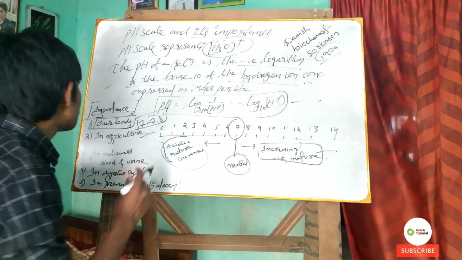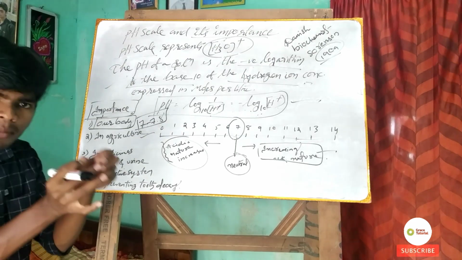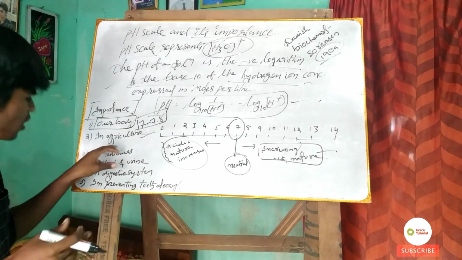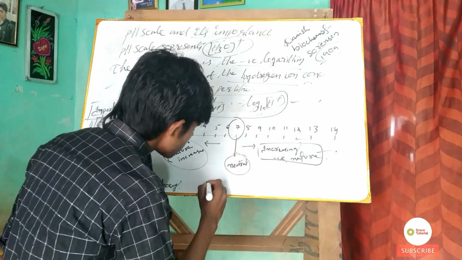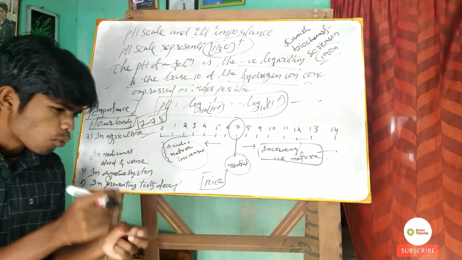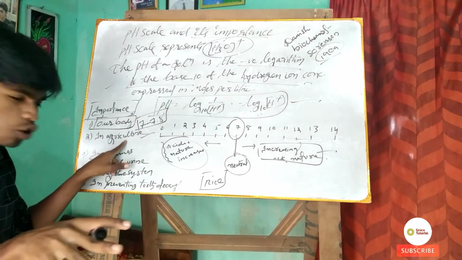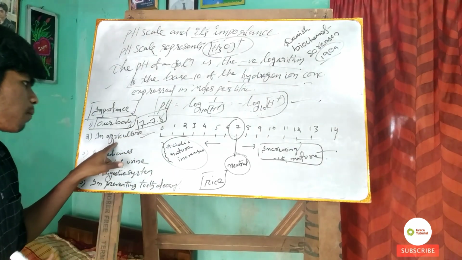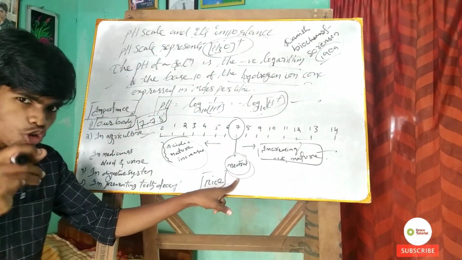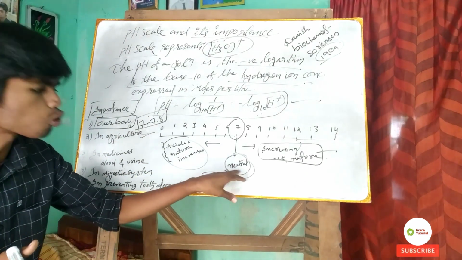Well, we have another use. It is also used in agriculture, because the pH of the soil plays a very important role in the growth of the crops. For example, we have rice. Rice generally grows in soil whose pH is slightly acidic in nature. And sugarcane grows in the neutral region. That means the soil where the sugarcane is grown should have a neutral pH.